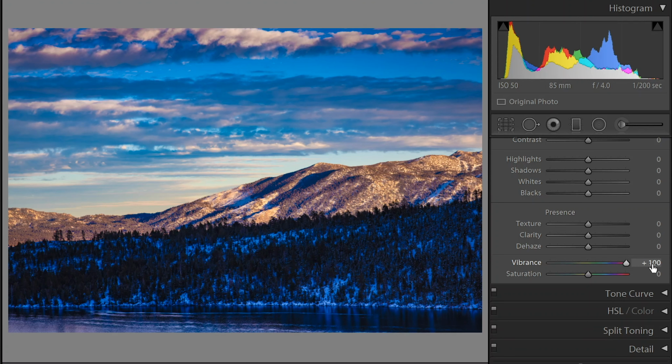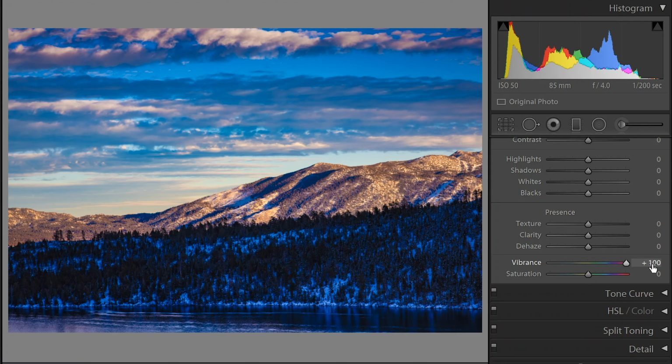Now, to show you more about how this is working, let me zoom into this region here. So look at this region. When I increase the saturation slider, see what happened there? All these regions here, they started getting more and more yellowish, right? See this region, it got so yellowish.